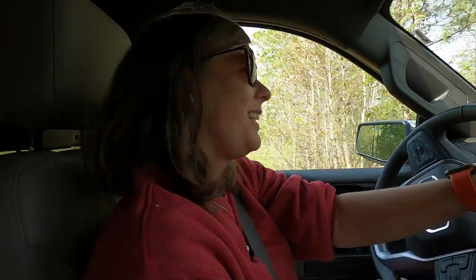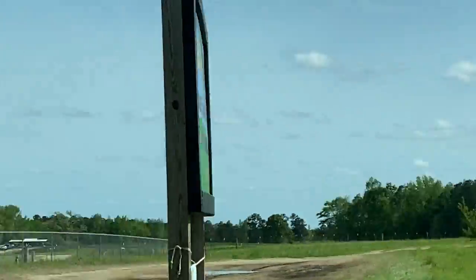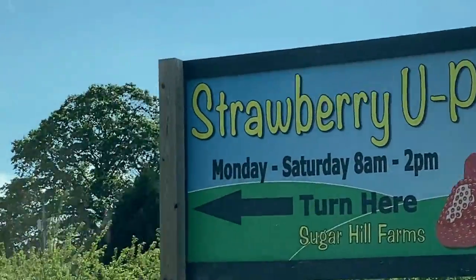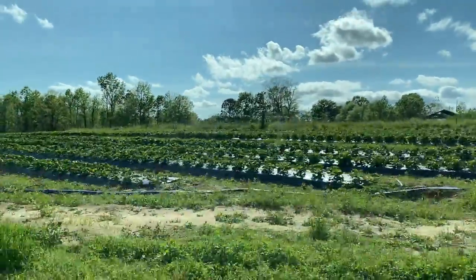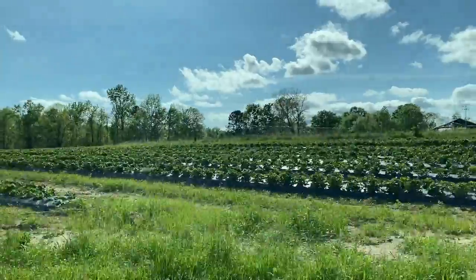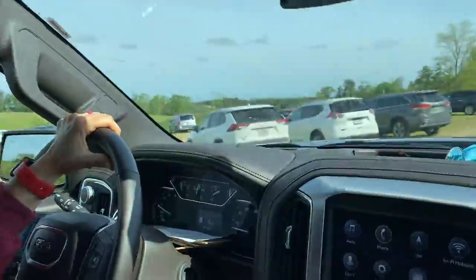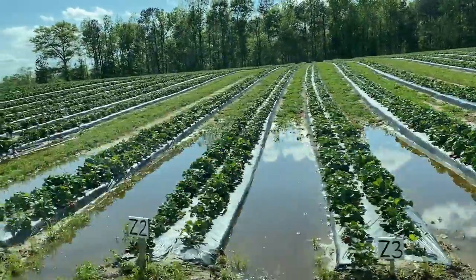That's funny. All right, we need some directions to the strawberry patch. Ooh, look at the cars. Aren't they pretty? They're loaded, too. I see them. We fixed to unload them. Okay. Y'all got your boots on because it's a little muddy. Yeah, we got boots on. You need to get them on. We're here, girl.